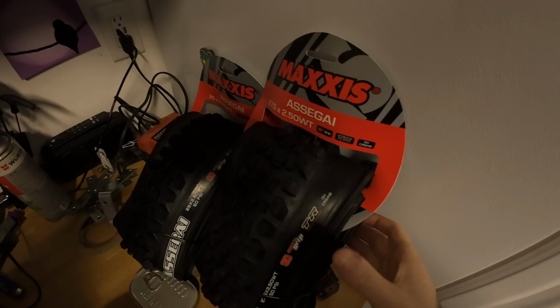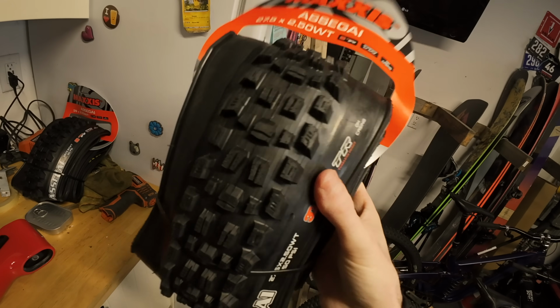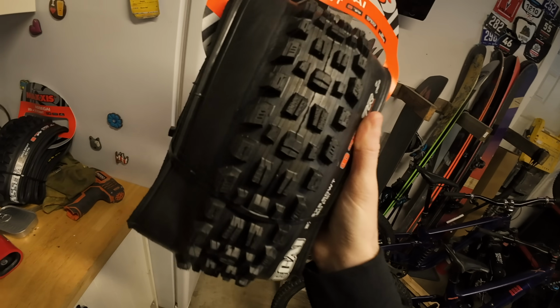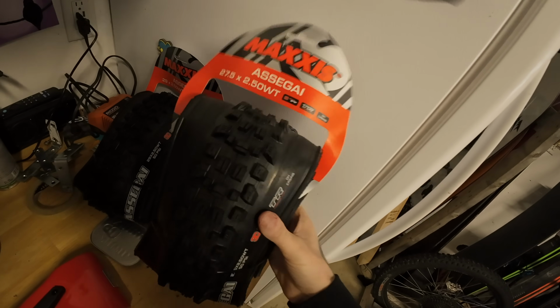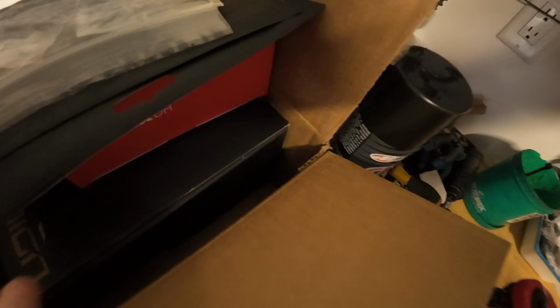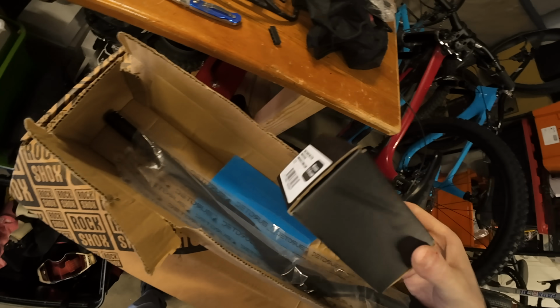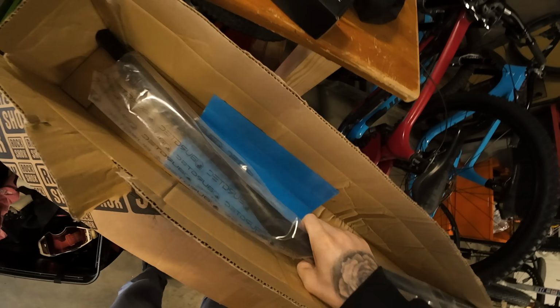And then yes, we are back on Maxxis. Mega stoked. This is the Assegai, my go-to tyre. My favourite tyre I've ever tried before. So we're running Assegai front and rear, which is sick. Stoked to be back on that brand. And then we have a bunch of SRAM parts, and we're back on Hayes brakes, which is dope. And I just bought this stuff. Birdtech seems pretty good, so Birdtech stem, direct mount stem, and the Renthal bars. So it's going to look mega cool.